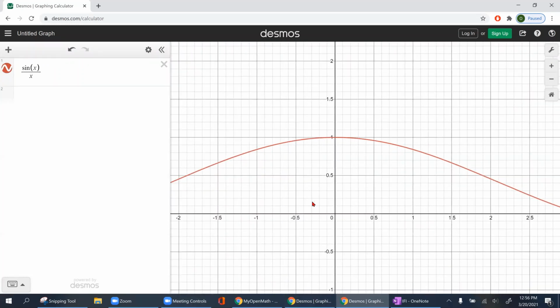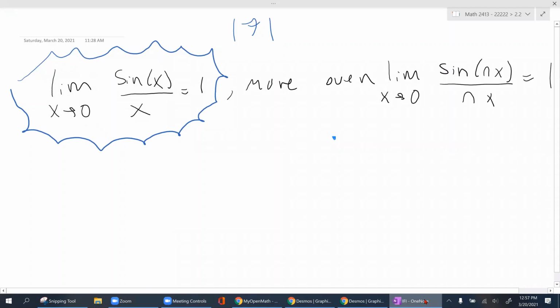Since they were asking me to find the limit as x approaches 0, that means I would have to approach it from the left and from the right. I know that if I approach 0 from the left, I get close to this value here, and if I approach 0 from the right, I get exactly that value there. Therefore, if I approach it from the left and it's 1, and from the right it's 1, then that limit is 1. So that's the identity I want us to remember and notate.